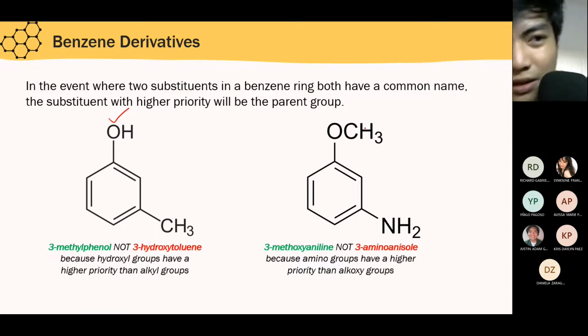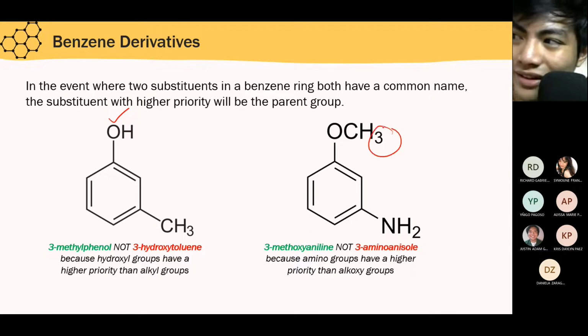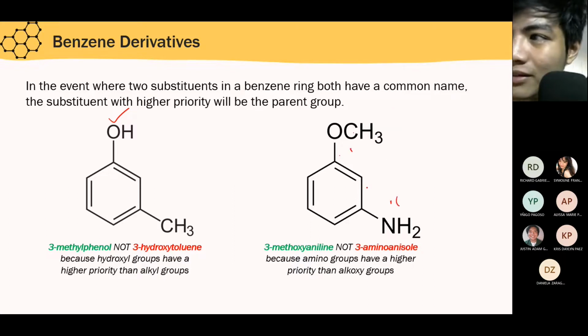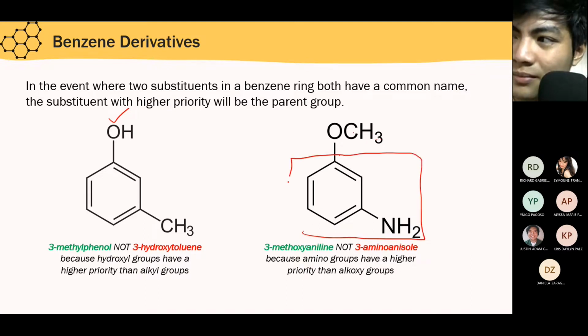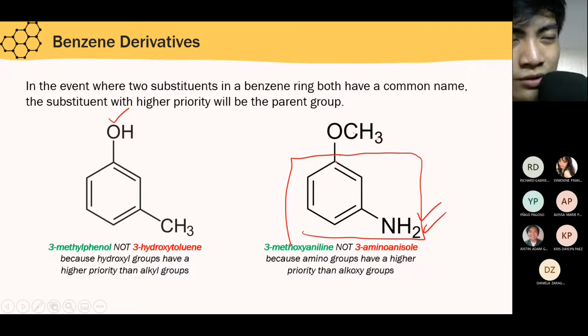So, as a shortcut: whenever there is a CH3, it is lower priority. There is a CH3 here, so it is lower priority among the two. Look here, this one has a CH3, so that's lower priority. That's the technique here. Whenever you see a CH3 attached, that will be lower priority. So instead of naming it 3-aminoanisole, we call it 3-methoxyaniline. This is your aniline, which will be the higher priority. And instead of calling this anisole, since it is a substituent, you just call it methoxy, because it is not the parent.